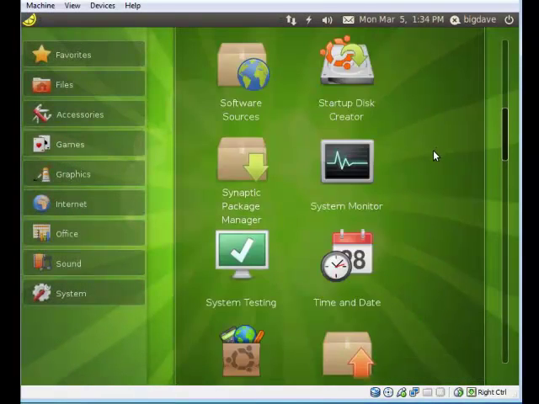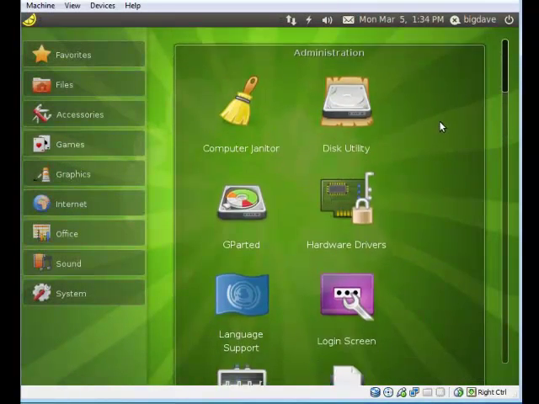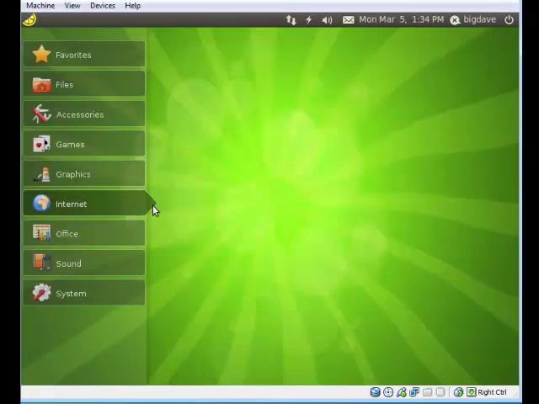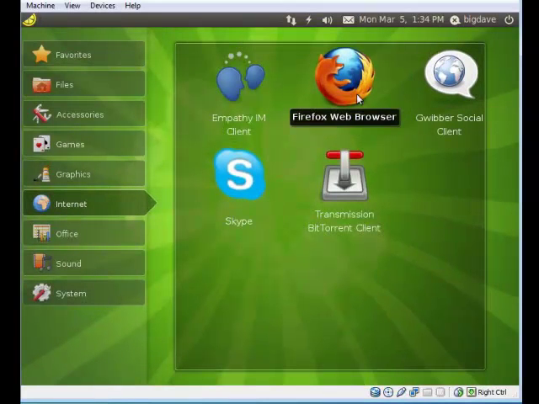So basically, like I said, that's just a running tutorial of the basics for Easy Peasy Linux. I told you before, it's super easy to use. Everything is outlined. So tune in for my next tutorial. I will show you how, once you're logged in, to get on the web, and we'll go from there, and we're going to start learning how to use the Easy Peasy operating system together.